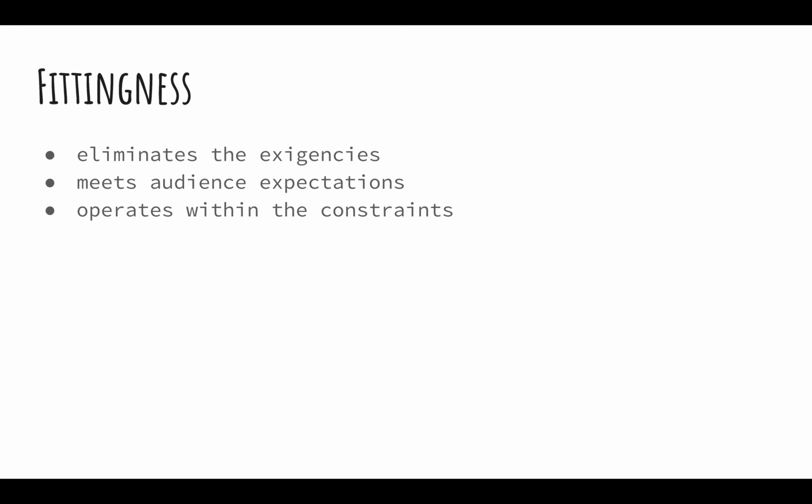Let's talk about fittingness, because fittingness is essentially what we can use to analyze different popular culture artifacts. Basically, we just look at the pieces of the rhetorical situation and ask ourselves how they're functioning and how they're working with a given artifact. For instance, do we actually work to eliminate the exigencies? And this is a bit different from typical rhetoric because we usually don't deal with the question of result, the question of impact or effect, because it's hard to tell that, and especially if we're doing a historical analysis, trying to figure out how one particular piece of rhetoric impacted people becomes difficult.